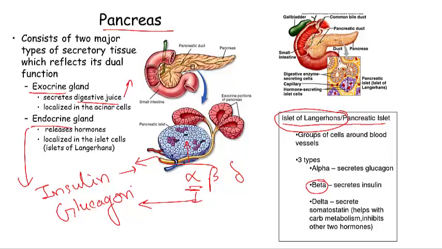It also synthesizes triglyceride in the adipose cell. It helps in the synthesis process, and it is secreted by these beta cells, while glucagon is secreted by the alpha cells. And the function of glucagon is the breakdown of glycogen by the liver and synthesis of glucose from glycogen. So it produces glucose and restores the amount of glucose in the bloodstream. It also produces ketones.